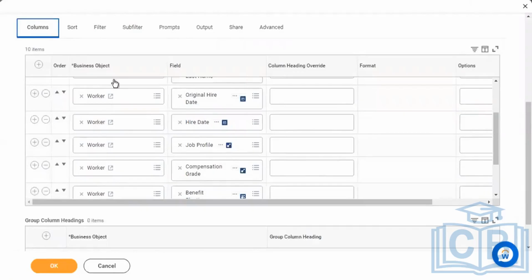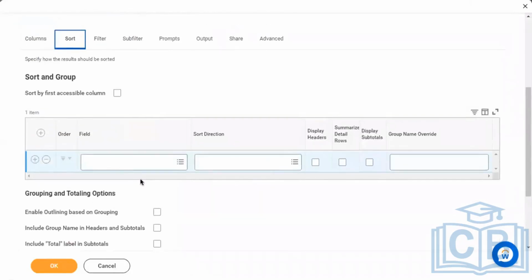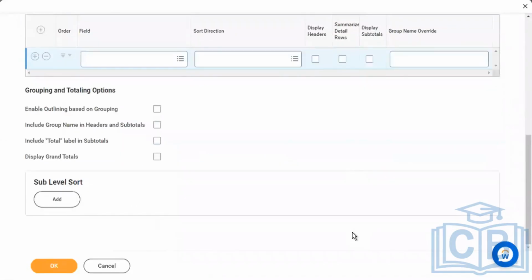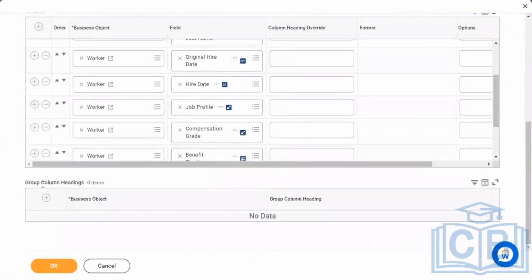Group column headings. What do you mean by that? In the column tab. This one, if you scroll down, yes. See, it's asking for a business object value.